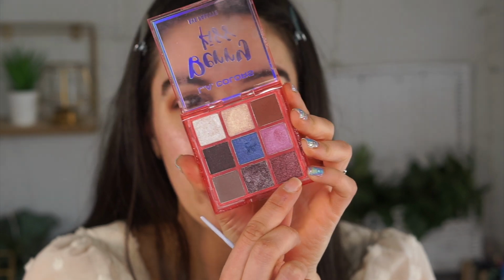Pretty color in here that's a berry shimmer, hence Berry Kiss. So I want to put this in the outer corner, or at least mattes there. But I'm just kind of working with what I have, to be honest.